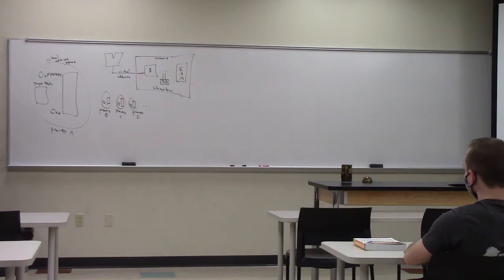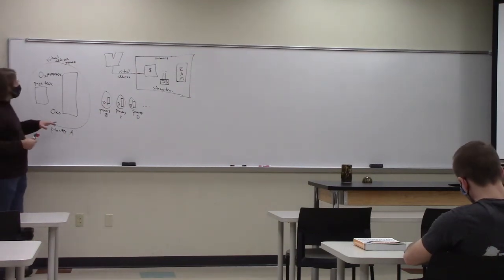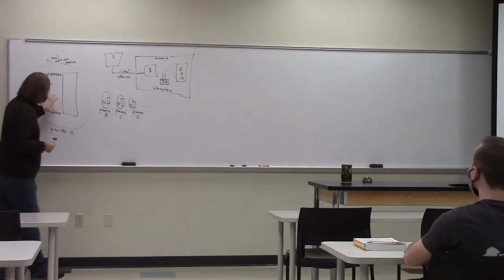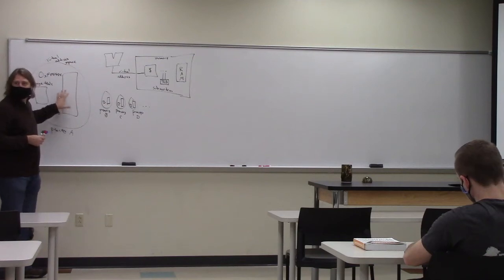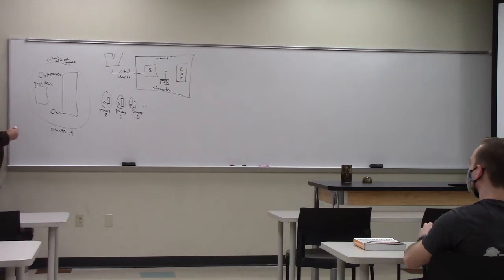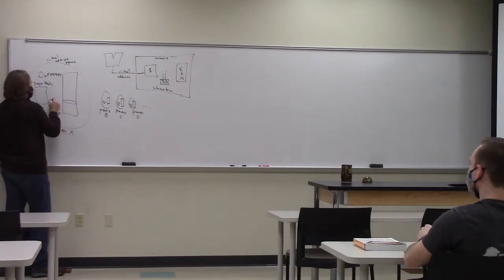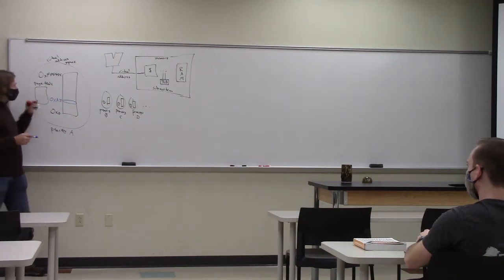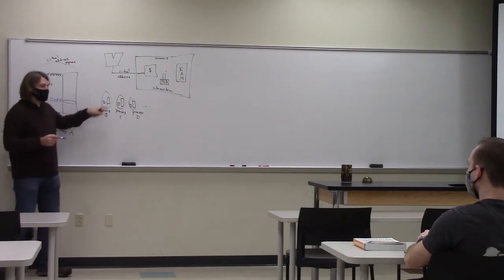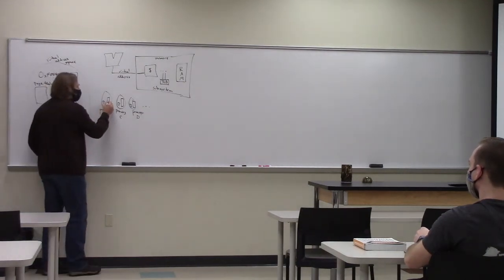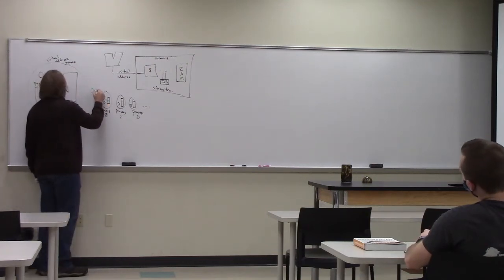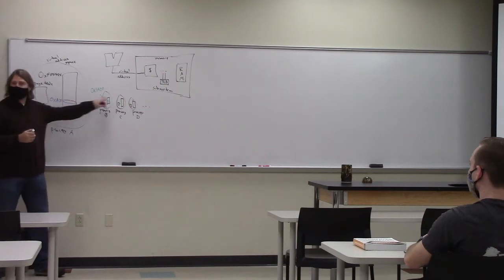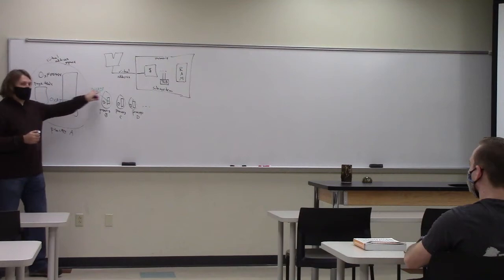So, I want you to think about now, if the cache is operating on virtual addresses, and we don't just have one set of virtual addresses, but we have many sets of virtual addresses. If this virtual address space accesses this address, I'll just make it up, 1A2F, and then we switch from this process that's executing to this process that's executing, and this process goes ahead and accesses the same 1A2F virtual address. Should they get the same value? Because they are the same virtual address.